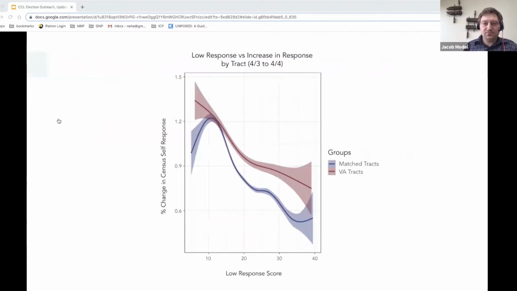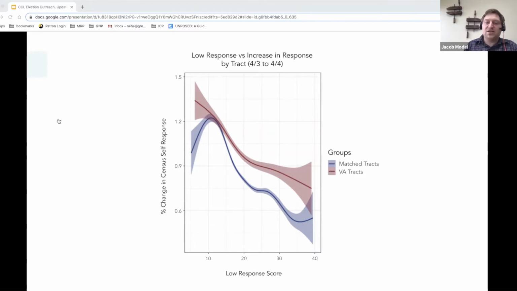Next slide. So as I mentioned, the increases as a result of our intervention in Virginia were concentrated in so-called hard-to-count communities. So what does that mean? The Census Bureau has developed a score called a low response score, which is basically the Bureau's best estimate of how difficult it will be for people in a given tract to respond to the census. It's a little confusing because the higher the low response score, the more difficult that area is rated of being to elicit census responses.